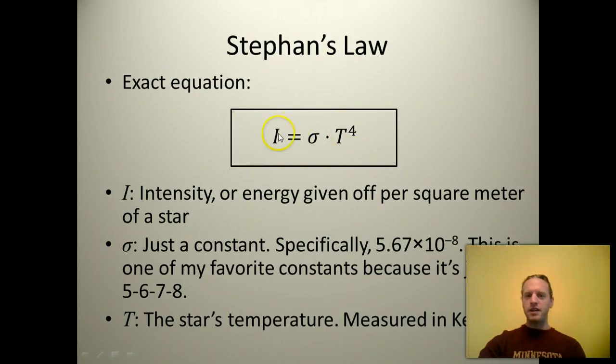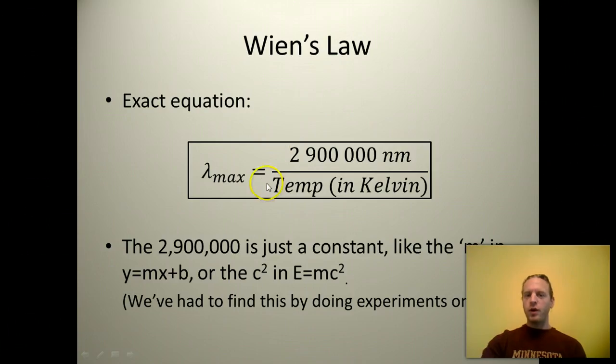But yeah, so again, all you need to know is the temperature to find the intensity, and all you need to know in Wien's law is the temperature to find the peak wavelength. So the only variable in this at all is the temperature. You don't need to know anything else about it. Not how big it is, not how cool it looks, and well, cool in the sense of how neat it looks. The only thing that matters is the temperature of that thing.